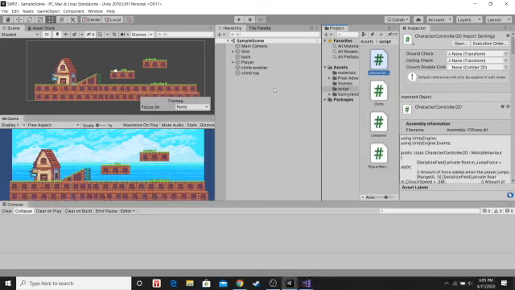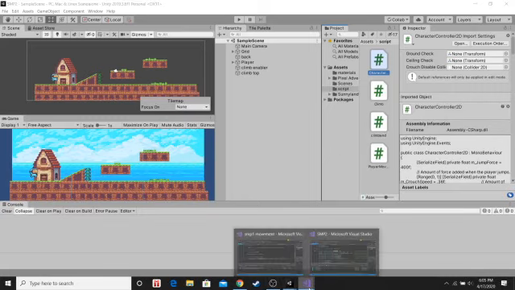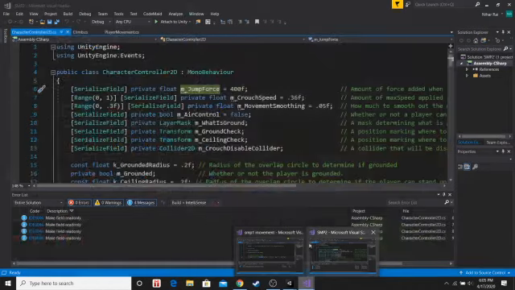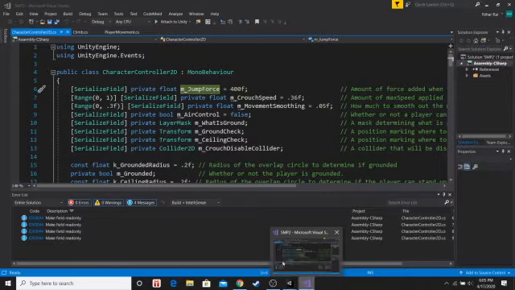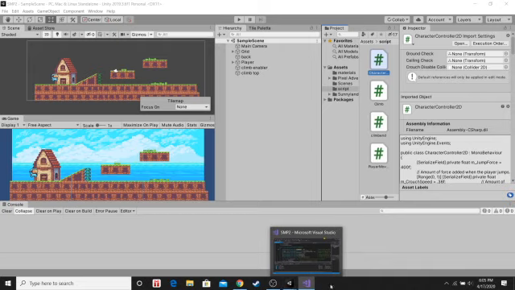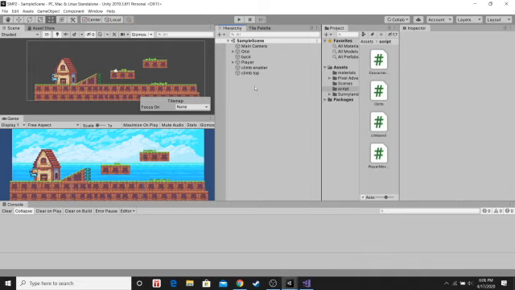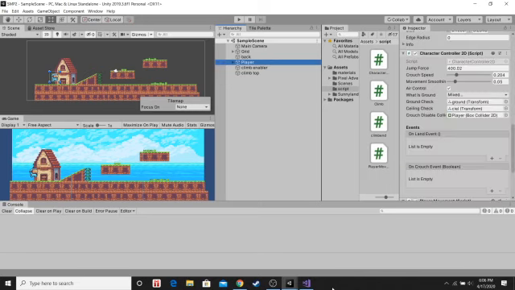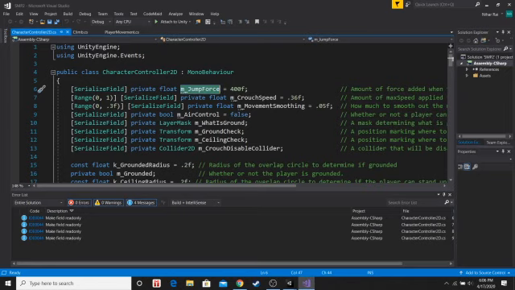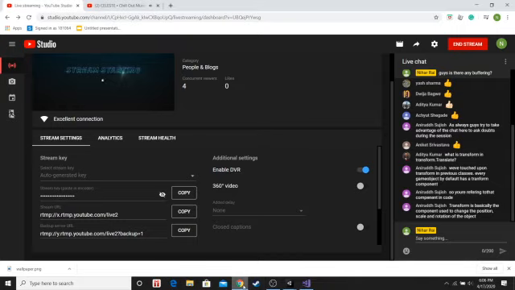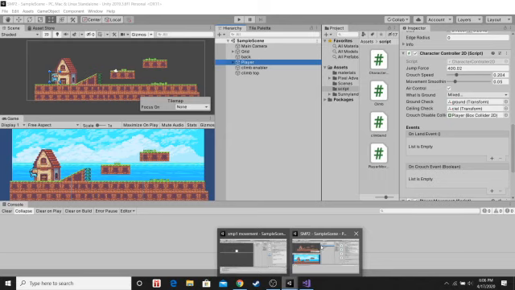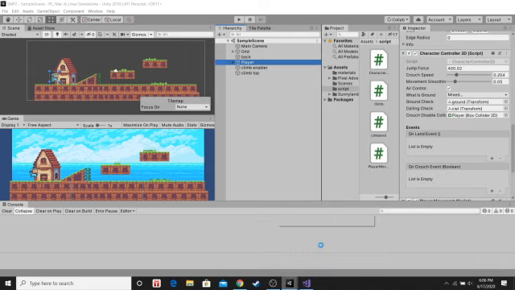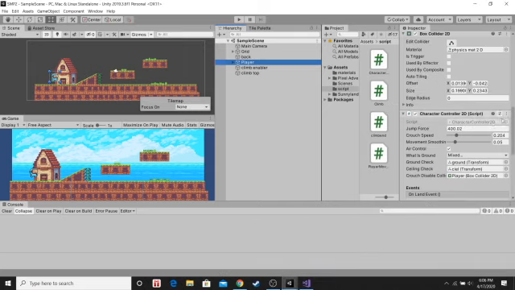So, for example, private float m_JumpForce, m_CrouchSpeed, m_MovementSmoothing, all of them are by default private.